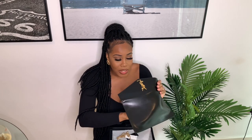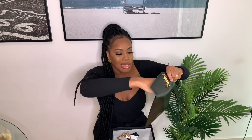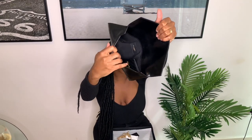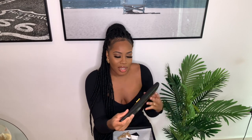When I use this, I use a very flat brush just to top up frown lines and concealer or whatnot, a lip gloss, maybe my keys and my card. I wouldn't put my whole card holder in here. My card holder can fit, but it's limited in respect of what else can go in here. And obviously you don't want to be dragging it out. I see some people stuff it up, and I don't really like that because it's a very flat, sleek clutch.